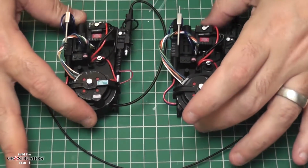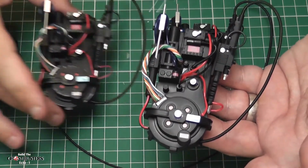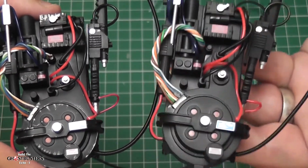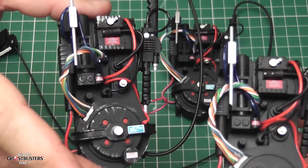So this one and this one have had it, and I'll show you a clean version. So this one hasn't had the dry brushing on there. So that's next to each other there. So this one looks like it hasn't really been used. This one here looks like it's been used quite a few times by now.